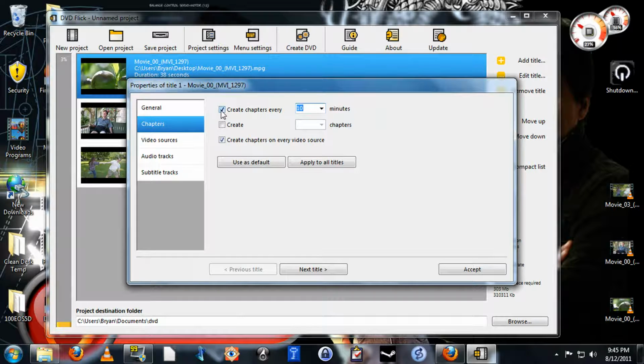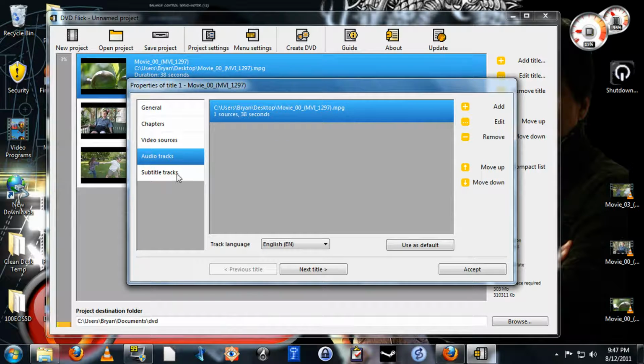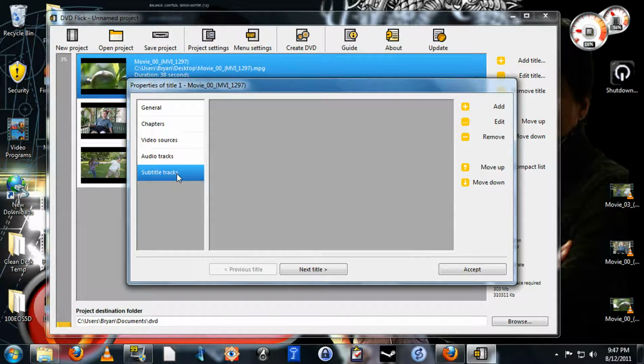Under Chapters, you can click this tab right here and have the program automatically create a chapter within any given video file at a preset number of minutes. Every 10, every 15, every 20, and so forth. You can also tell it to divide the video into a preset number of chapters. Now, if you're really getting sophisticated and your video and audio are actually held in two different files, you can point the program to separate video and audio sources. You can also point it at a separate subtitle track and it will be applied to the video.